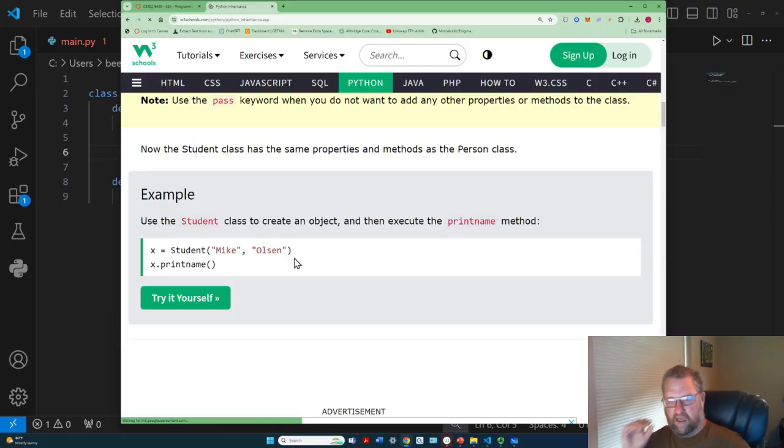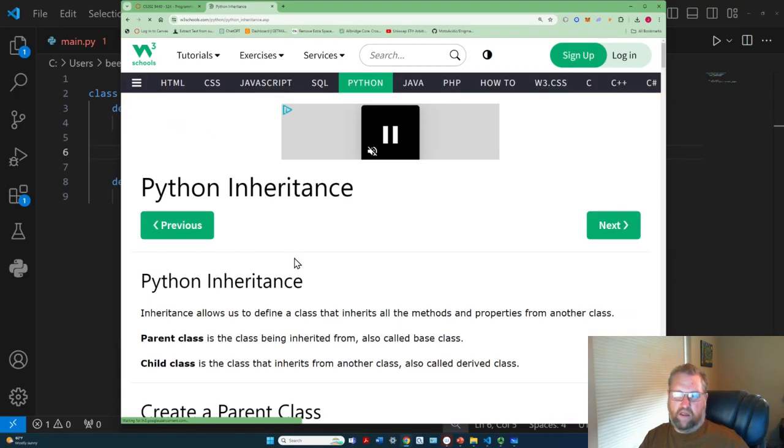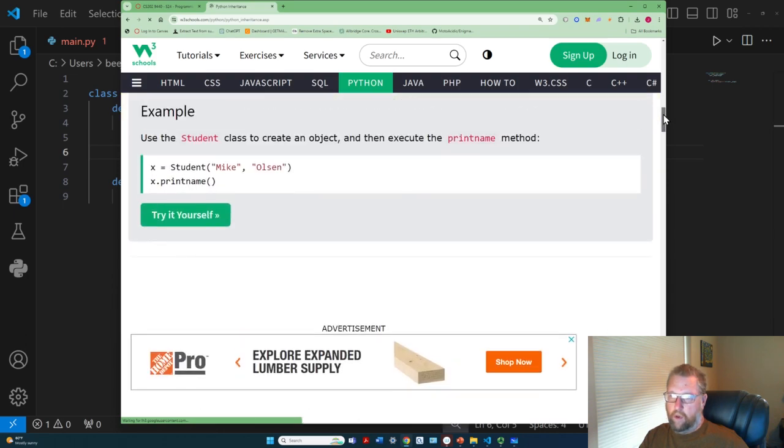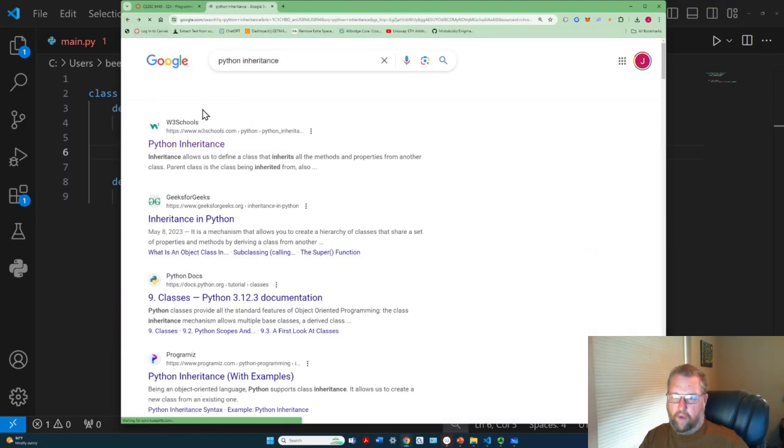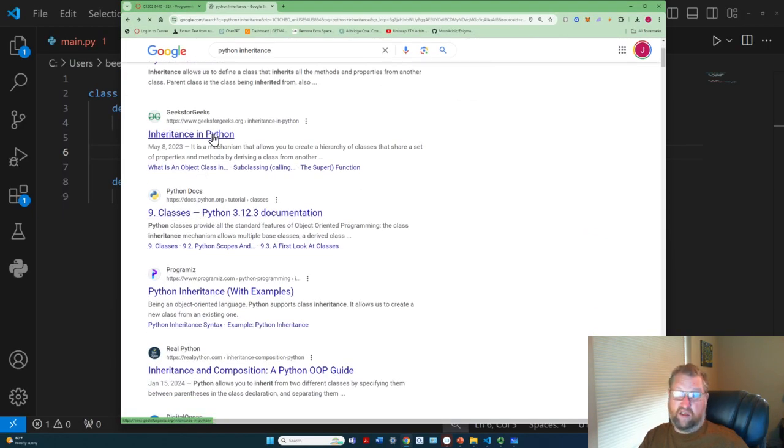Okay, so first we're going to instantiate the object without inheritance, and we're going to look at what is actually available to us. Then we're going to implement the inheritance line of code that we see here in our example. And you know, we've got other examples out here that should be pretty good. GeeksforGeeks is always really good.